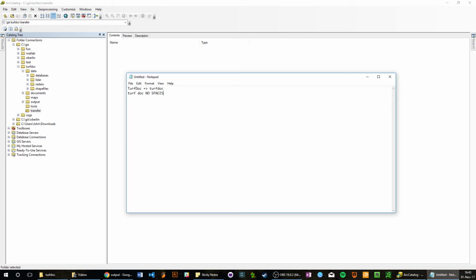You don't want spaces here, and the reason for that is that it can cause some issues with the underlying Unix system. You'll also want to stay away from illegal characters such as these, really any of these fun ones where you have to do shift and the number. So you'll want to stay away from those. It causes some issues.